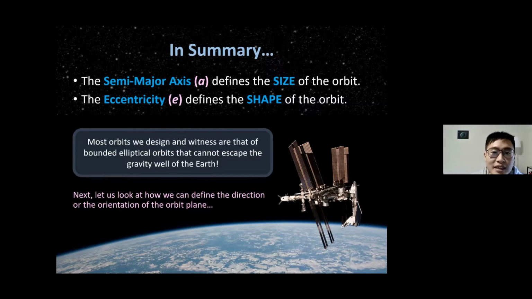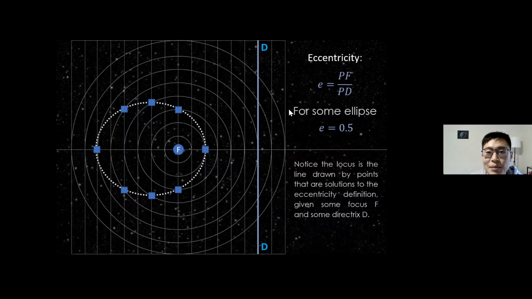for 30 seconds. Okay, yes, what was the DD line again in the previous image? Good question. So the DD line is just an imaginary line. It's called a directrix. So in astrodynamics terms, besides defining the shape of an orbit, the directrix doesn't play a very crucial role in the sense that it doesn't actually exist. There isn't a line that's really just floating around in space, right? Dev, you have a question?